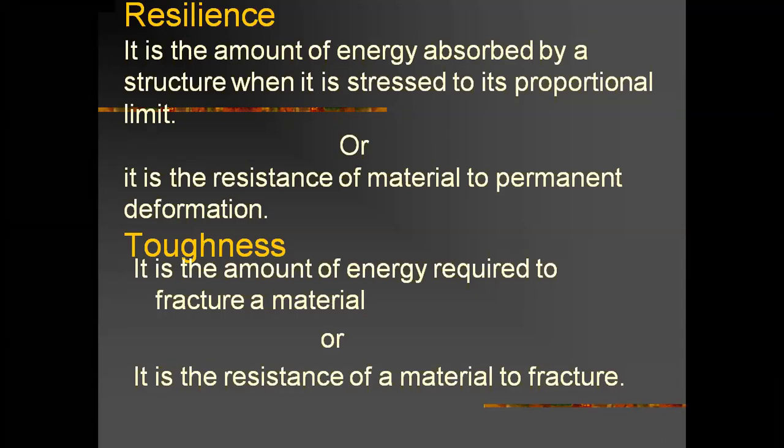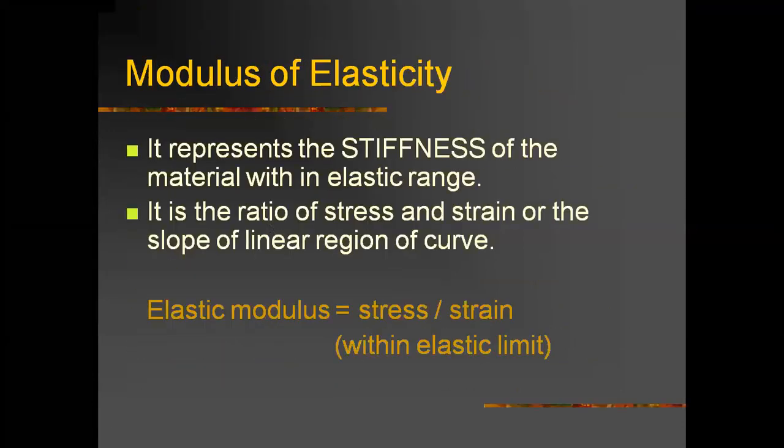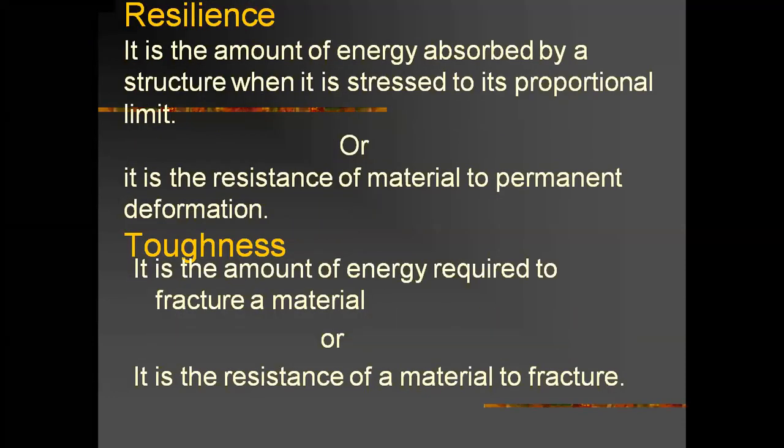Now, what is the difference when you're asking about elastic modulus or diametral tensile strength? It has to be here. Resiliency and modulus of elasticity, if you check, the modulus of elasticity represents the stiffness. It is not a measure of energy absorbed by the material. Now, resiliency is the amount of energy absorbed by a structure when it's stressed to its proportional limit.